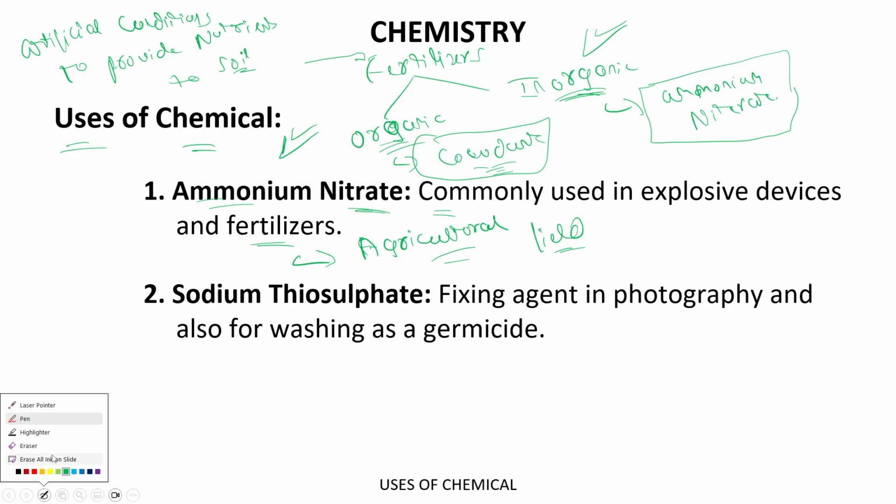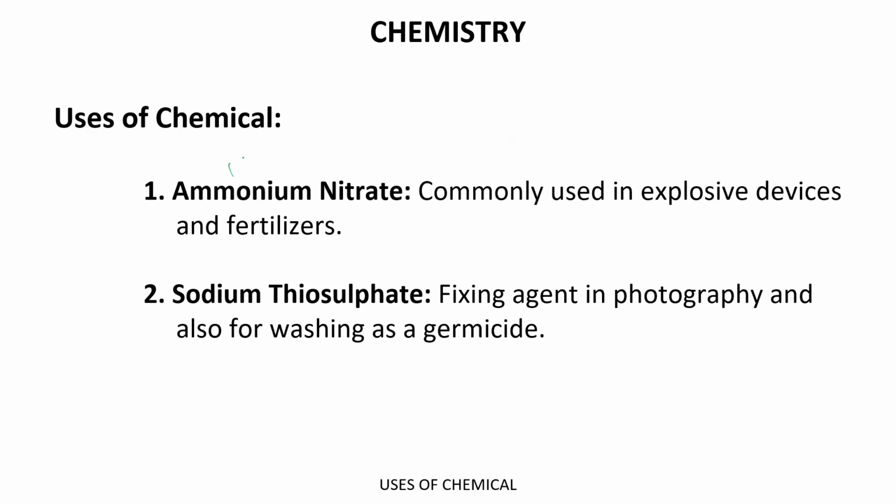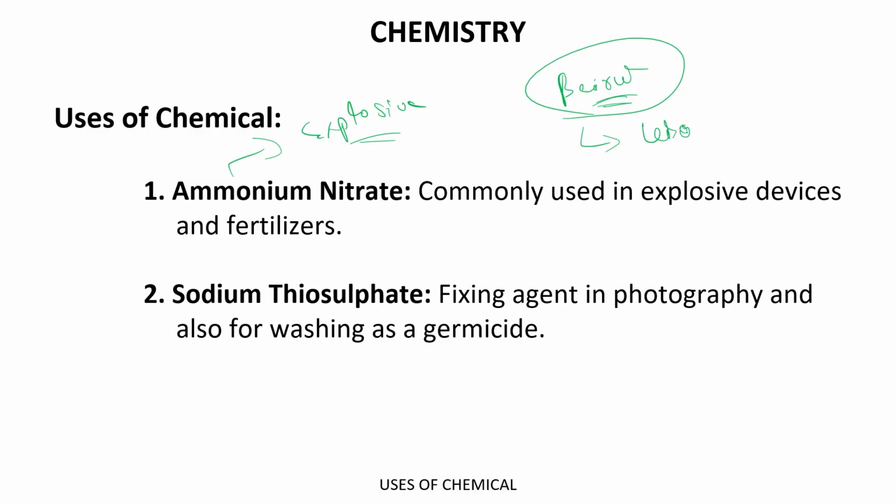Second thing is that ammonium nitrate is also used in explosives, and basically it is an explosive form of chemical. I am going to give you an example of how dangerous it could be. Most of you may have heard of it or maybe not. This is Beirut, which is the capital of which country? Lebanon. Basically, what happened at that time?